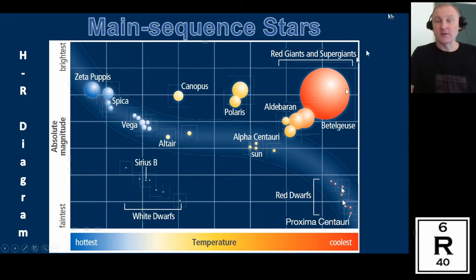The anomalies are the giants. Giant stars are very bright, but they're not very hot. So they're cool and bright, and they're huge. These are giants. And white dwarfs are very hot. They're hot and they're white, but they're rather faint and they're very small. These guys here are the anomalies. They don't happen as much. Like I said, 85 to 90% of the stars will follow this trend here.